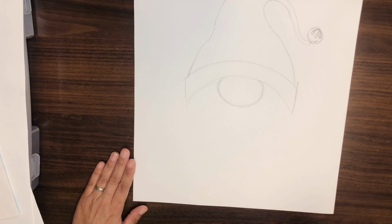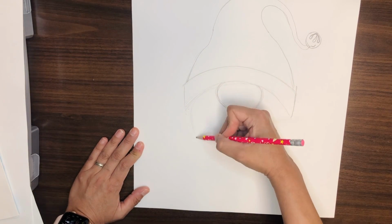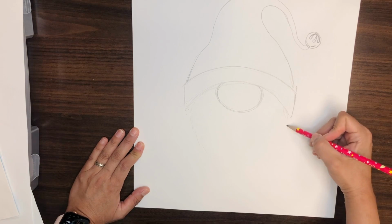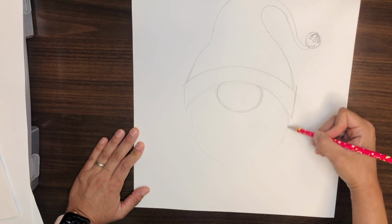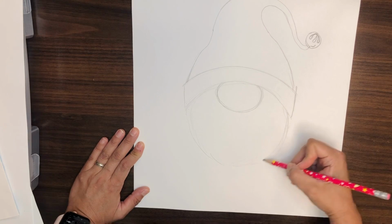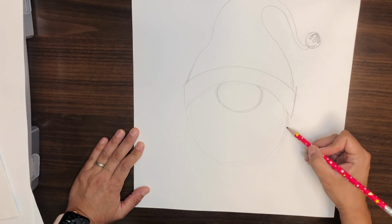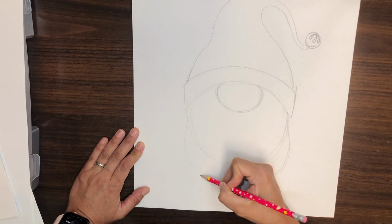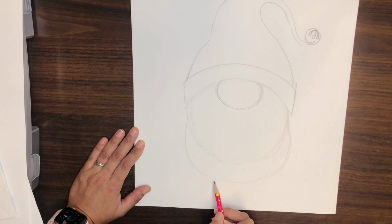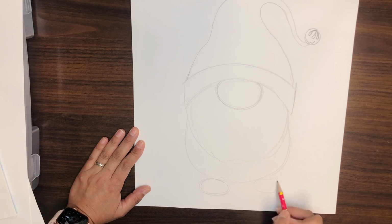If you are making a male gnome, very lightly draw where the beard is going to go. I would do just a slight curvy line here, a curvy line for the body, and 2 ovals for the feet.